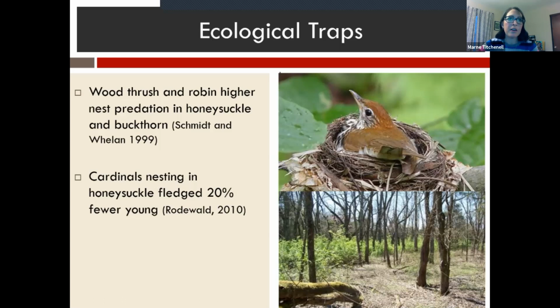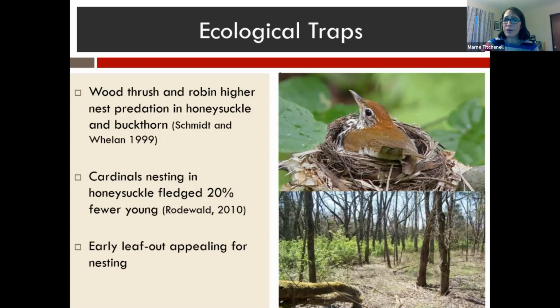Well, it turns out that the early leaf out of honeysuckle is very appealing to our songbirds. So for example, say you are a cardinal, you've stuck around all winter long, and you're a male, waiting to start establishing your nesting territory, to start calling and bringing in a female so you can start building a nest. And you start looking around, where am I going to set up my nesting territory? Well, I'm a shrub nester. I like to nest in that shrub layer. Oh, look at that forest. There's some nice green plants right at the shrub layer, exactly at the level that I am looking at.